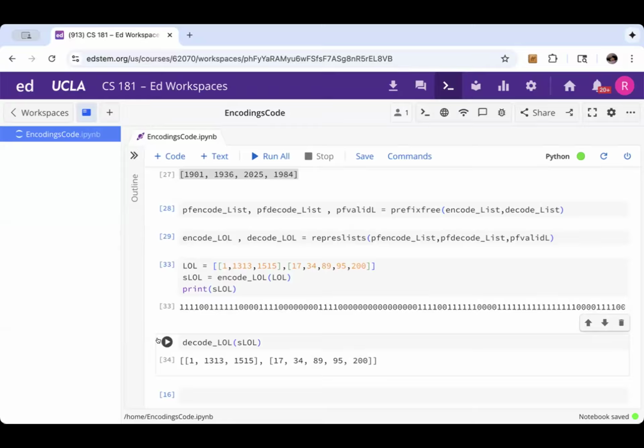So luckily, all of this representation stuff tells us we can assume, without loss of generality, that all inputs are binary strings.